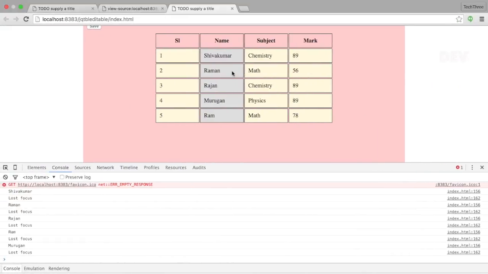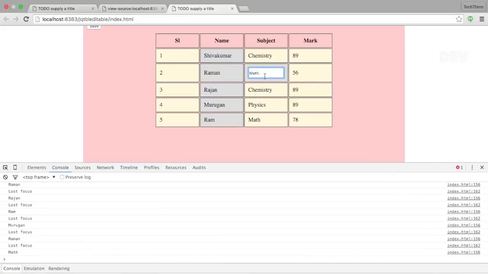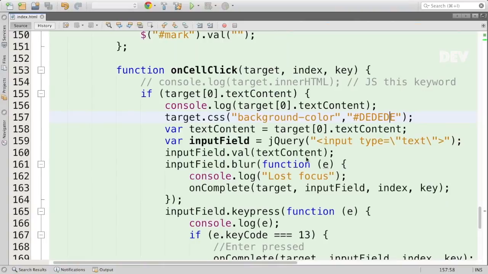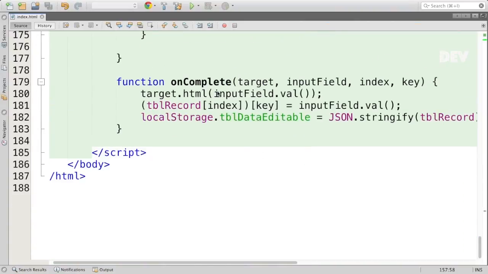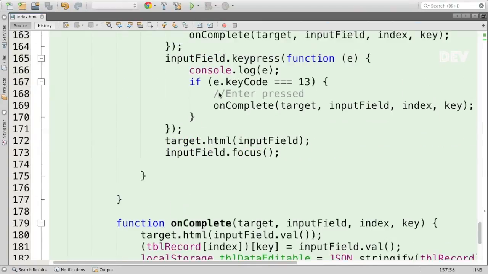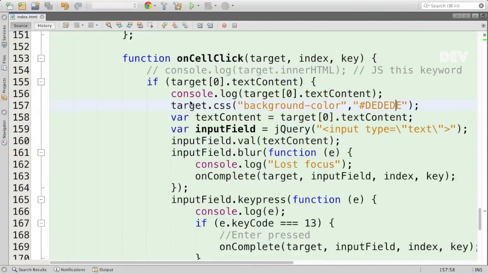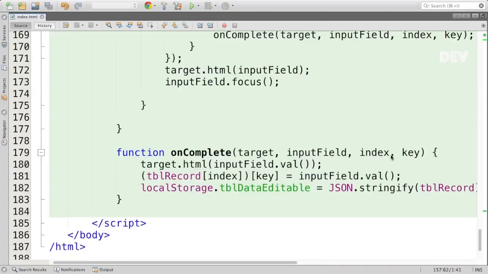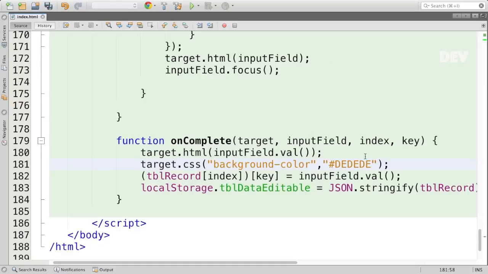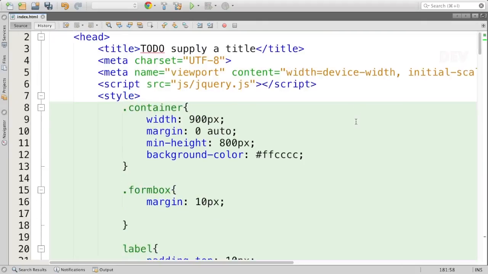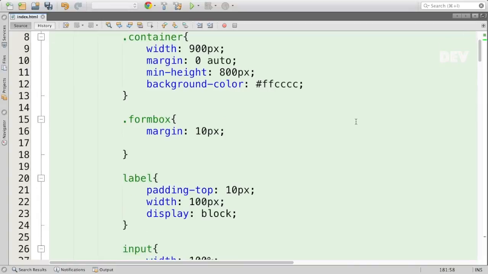Okay, we have to work on it. As soon as the cell is unchecked, we should revert it to the same color. So let's see where the uncheck is happening. This is where the uncheck is happening, on complete. So when the user is done with the change, we will revert it back to normal. What was the basic or normal color we were using?